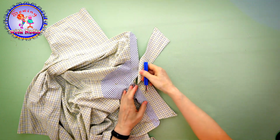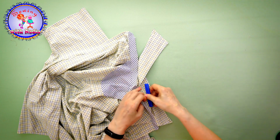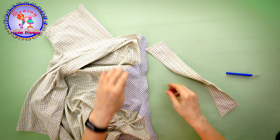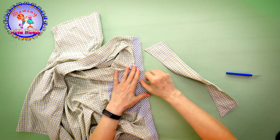See, it's open with no effort at all. And now this side. Done fast and easy. I've separated the collar from the shirt and cleaned the old threads.